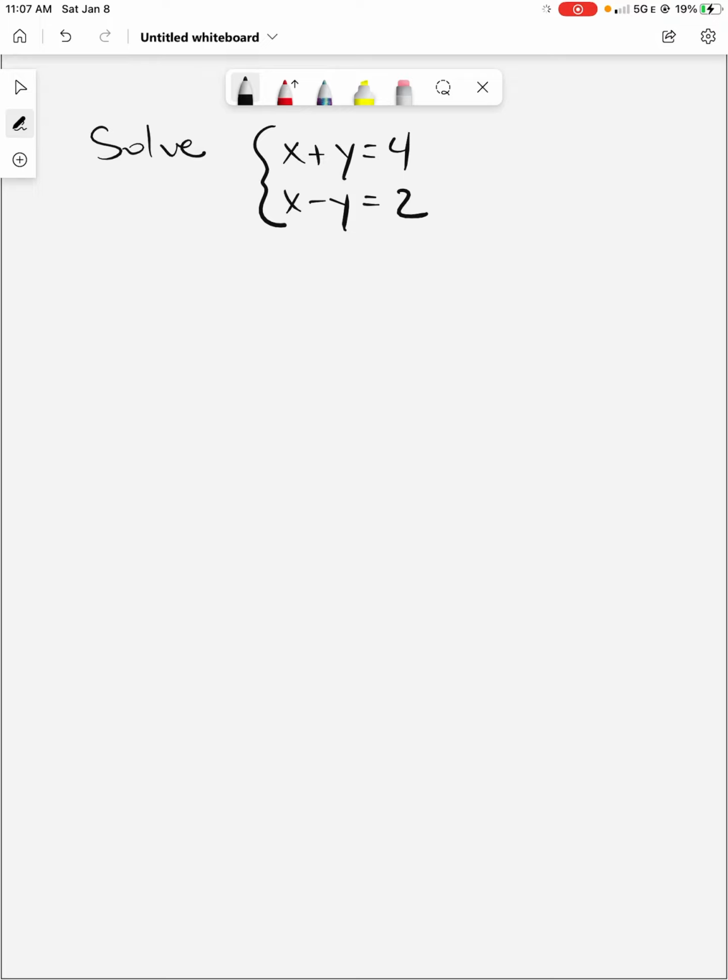In this case, it's x and y, so we have two equations. We're going to call the first equation A and the second equation B. The first thing you want to do to solve a system of equations is choose one of the variables. You want to solve one equation for one variable. You have a choice, it doesn't matter which one. Sometimes it's easier to use one over the other.